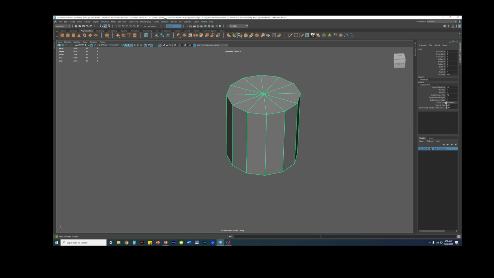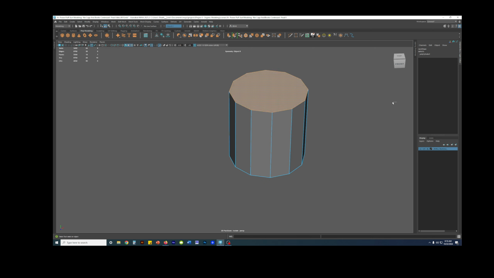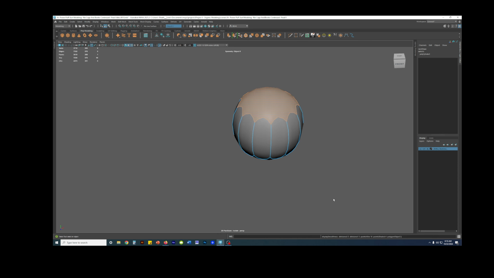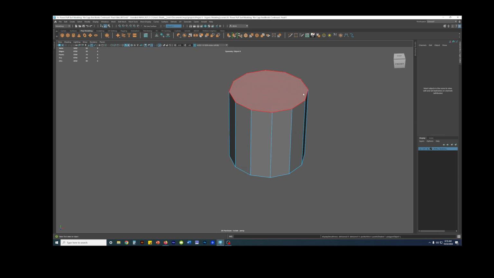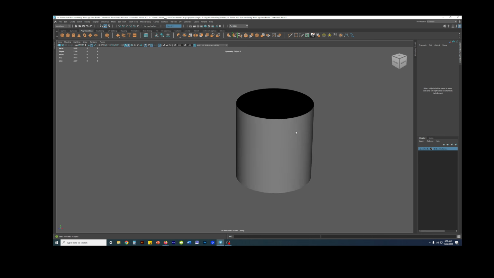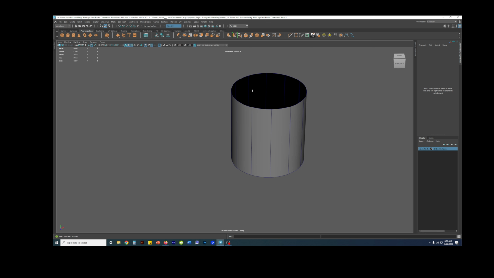Here, the caps, like a bottle cap at the top, put that to 0. I don't need that junk. I'm gonna go to face mode and delete that face, because if I don't, this is what happens if I press 3. But if I delete that face and the bottom face, it behaves well. It doesn't smoosh over.